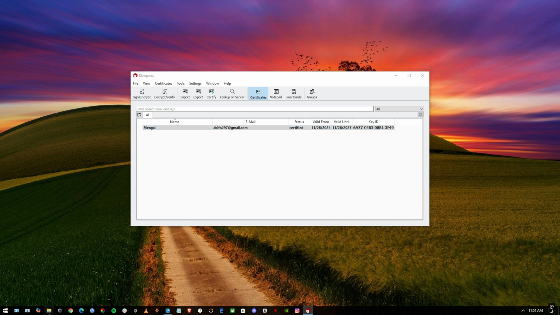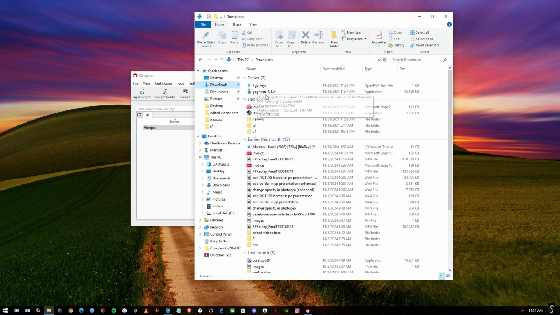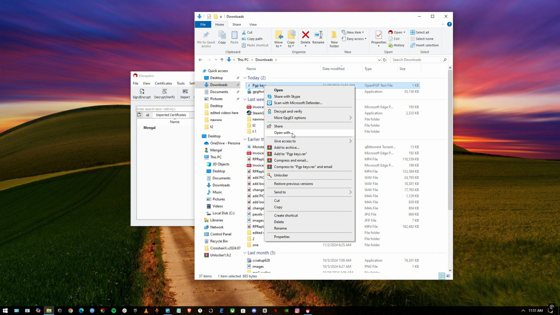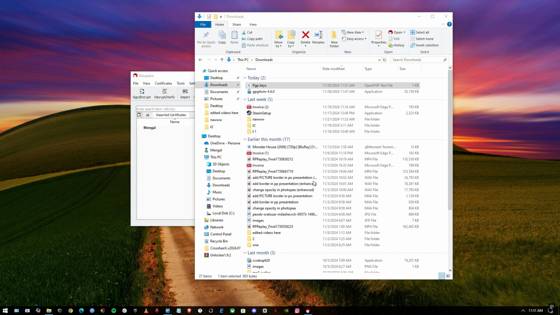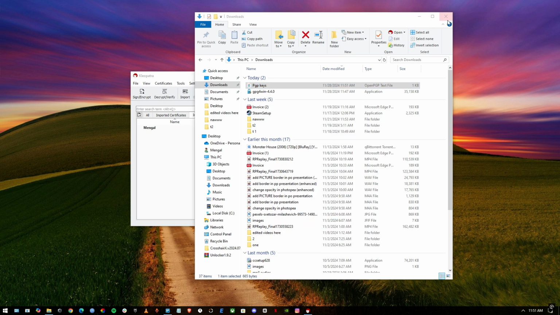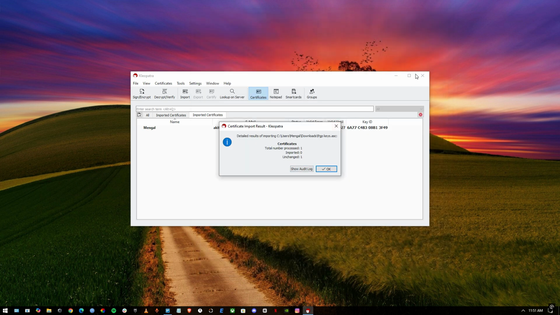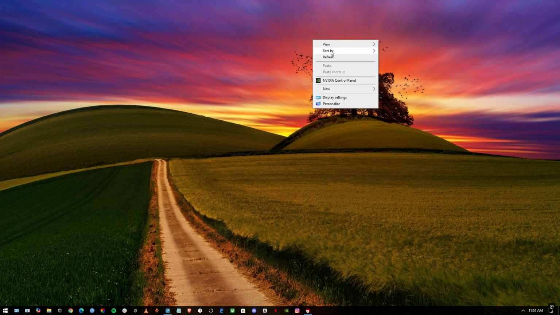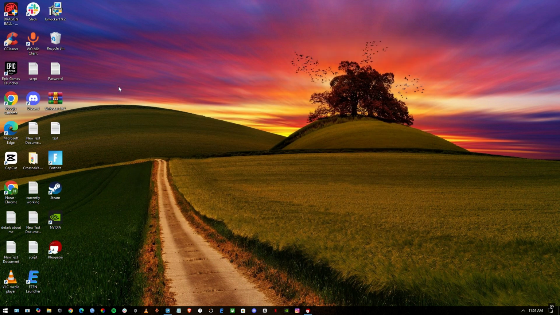Once I do this, I'll just head over to my downloads, and here, as you can see, this is my public PGP keys. Now I'm just going to open it up in files, open with. So you can simply do it just like that, or you can open your files tab. Let me just show you in a quick second. And let me just go ahead and open a files real quick.